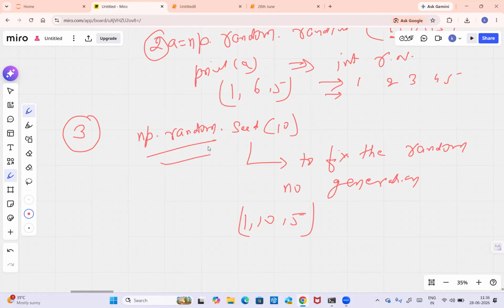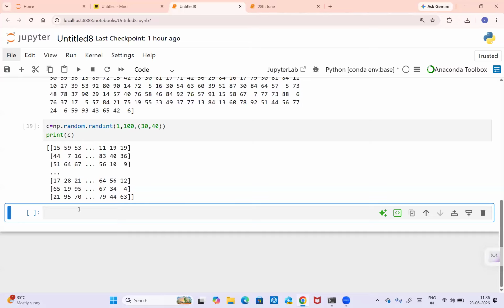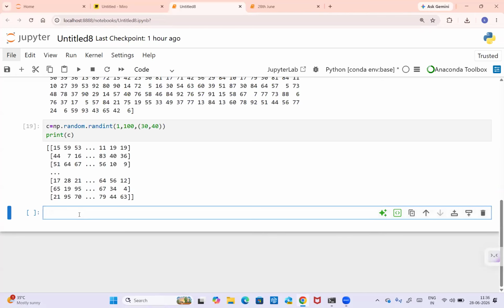So what example can I give? Let's think very carefully, okay? Let's see.